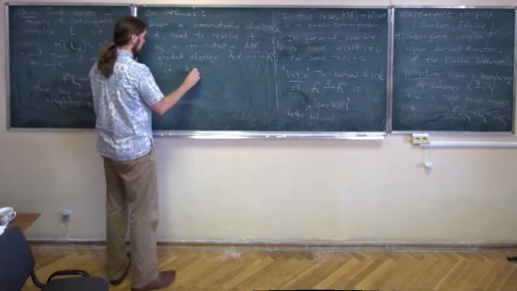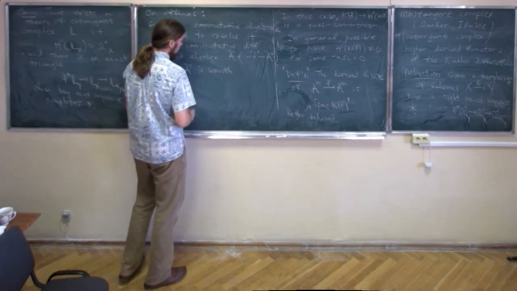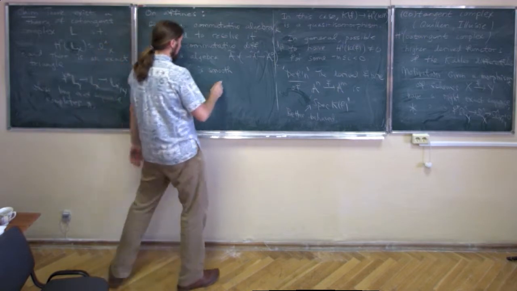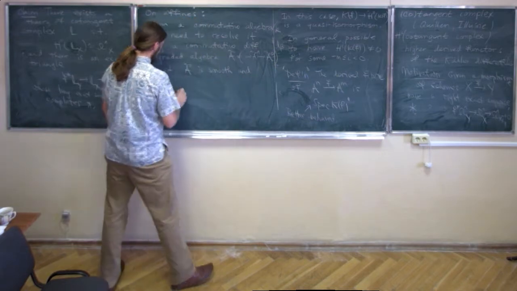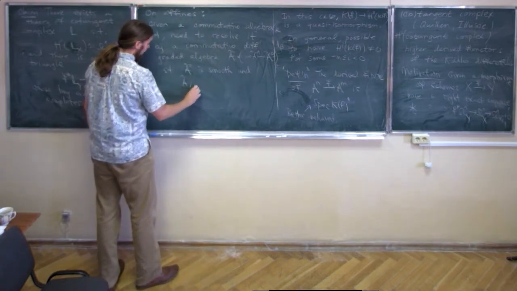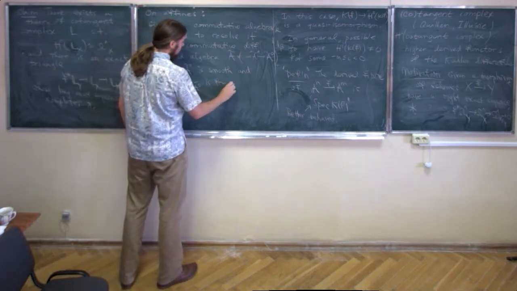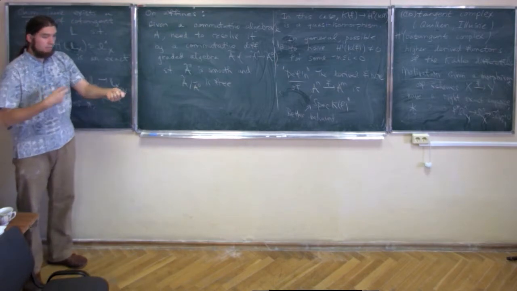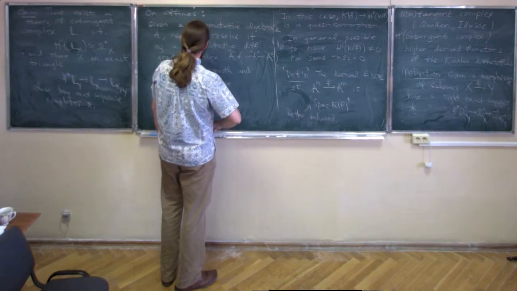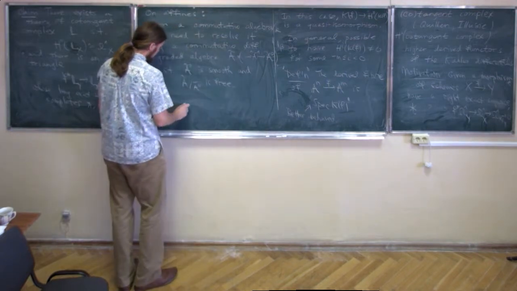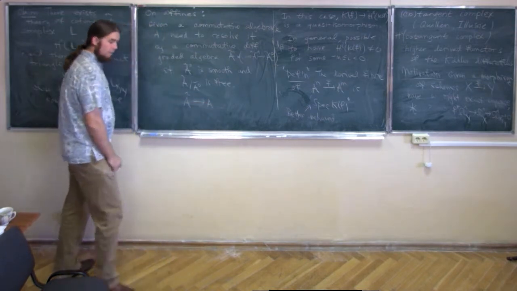So A0 is smooth. You could even take it to be free if you want, but this gives us more flexibility. And the whole thing is free over the degree 0 part. There might be infinitely many degrees in which you need generators, but it should be free. And the resolution means that I have a map here, which is a quasi-isomorphism.